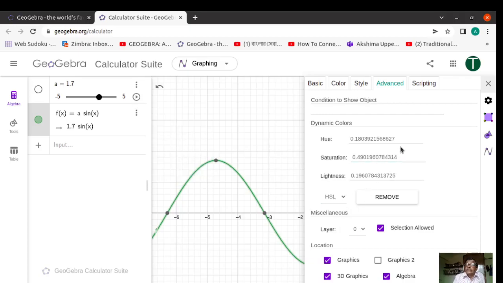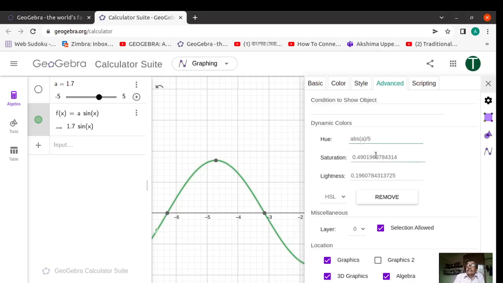So here what I will do, I will say that this one is absolute value of A. Carefully follow me, and this divided by 5, because its value will be 0 to 5, so it will be always between 0 to 1.